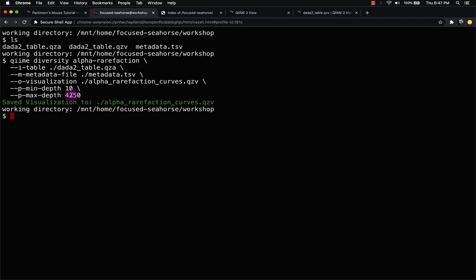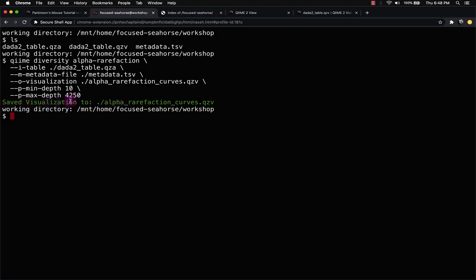Now, the thing about this command is what it does is it will start at the minimum depth and it will rarefy the feature table that we've provided to that depth, and then it will compute some alpha diversity metrics. Then it will rarefy the table to that depth again and compute those metrics, and again and again. It does it 10 times at a sampling depth. Then it moves up to another sampling depth in between this minimum and maximum range and computes a rarefied table 10 times and calculates diversity metrics 10 times. It does this over and over again. I think there's 9 or 10 steps in the visualization. What this does is it lets us plot those different diversity metrics at different rarefaction depths.